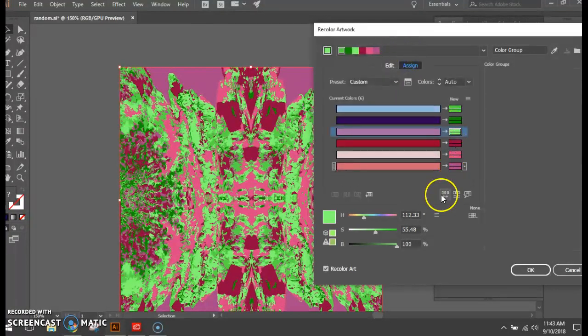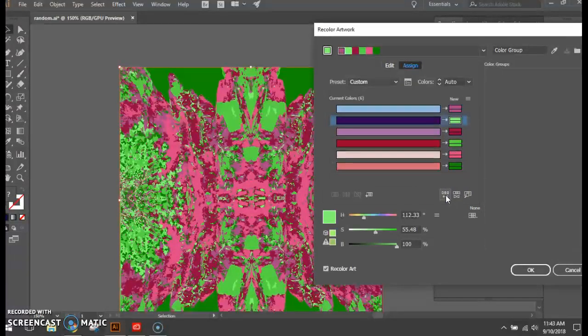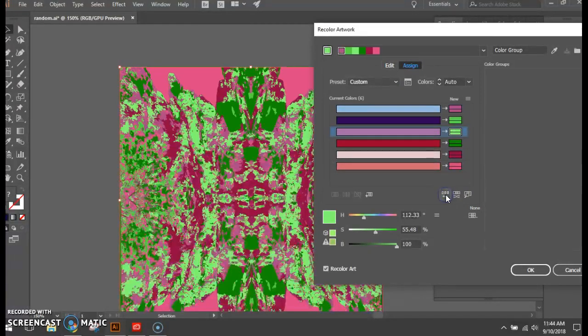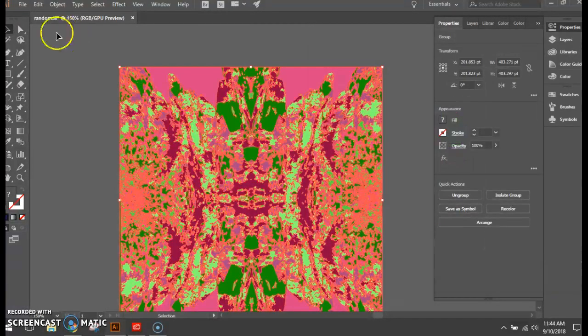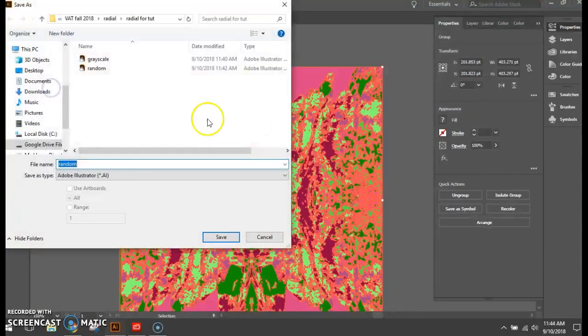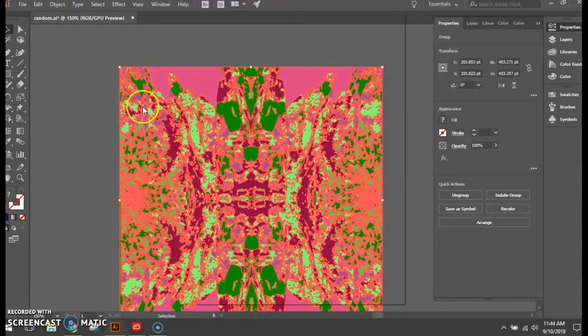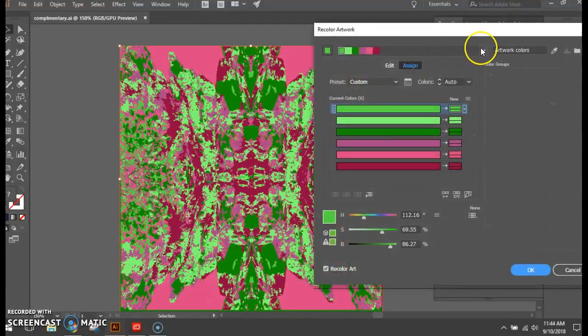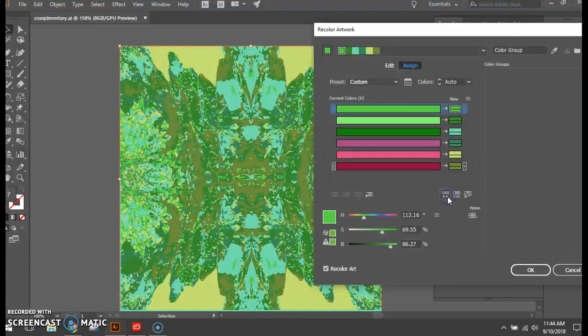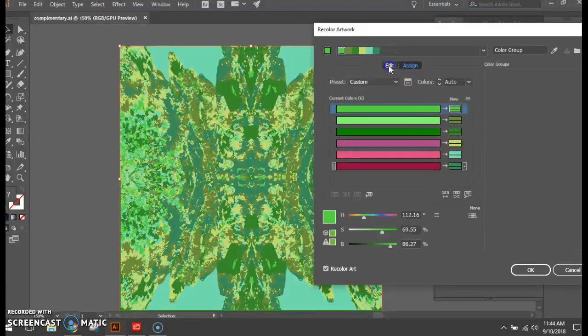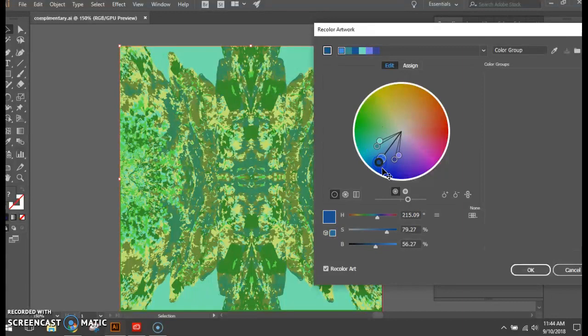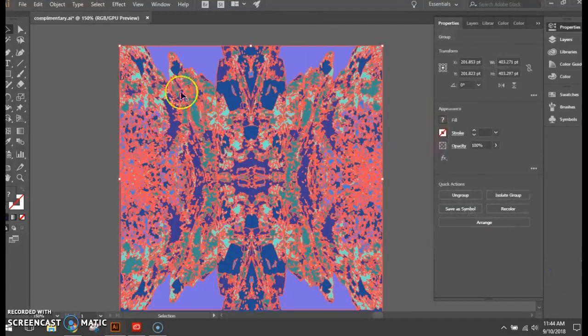You can go back to Assign and randomly switch around if you want to, or you can just go with it. But when you're done, you're going to OK and File, Save As, and save it as the name of the color scheme you're creating. And you're going to keep going through that process. So make sure it's Select, go to Recolor, drop down in Harmony Rules. Let's go Analogous 2. Again, random selection and or edit, swing this around, OK, and save it as the color palette.